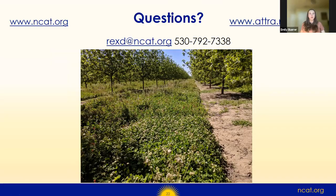Great, thank you so much, Rex. Really fascinating to see all this information you've gathered, and especially interesting to see that some of the populations changed when we had those fires last year, and just see how even the air quality can affect some of the ecology happening in the orchards.